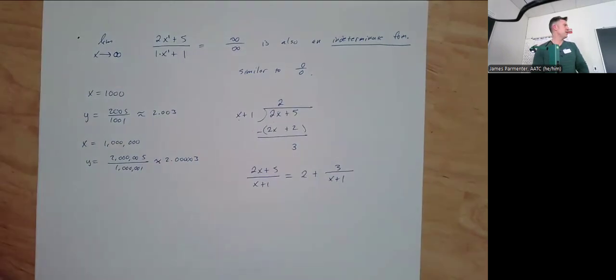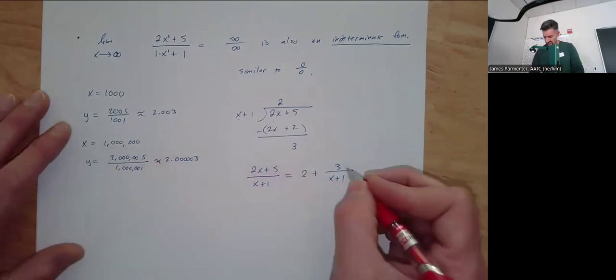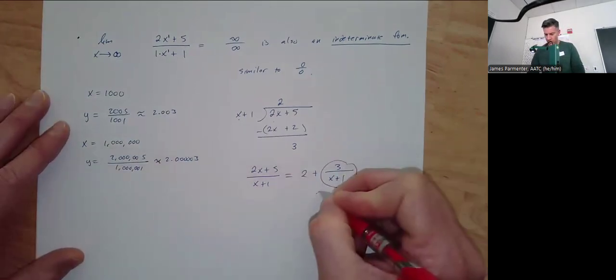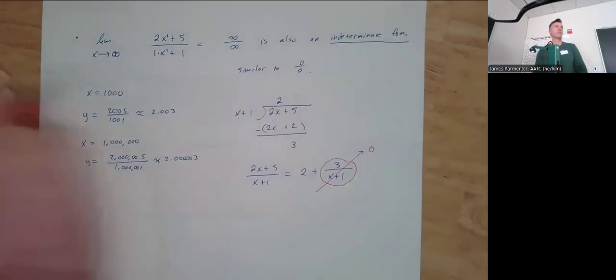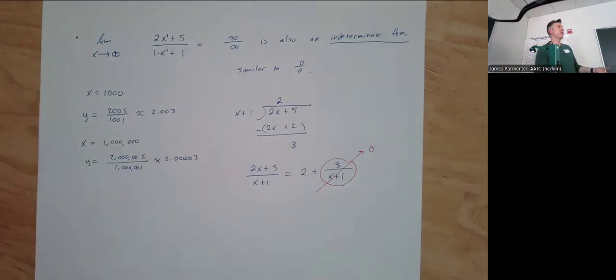And now it might be easier to justify yourself: if x is getting really, really big, this part here is going to get really close to 0. That's not the only way to do it, but I do think it's nice to remind yourselves that there's this thing called polynomial division. In fact, it's definitely going to come up when you take 21B. You will be doing some, not a lot, but there are some problems where doing the integral of a certain thing is really only doable if you do the polynomial division first. So good thing to remember for next quarter.